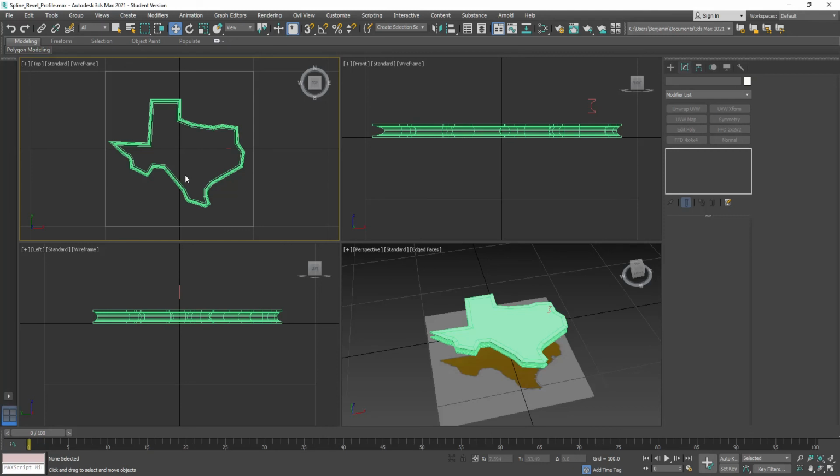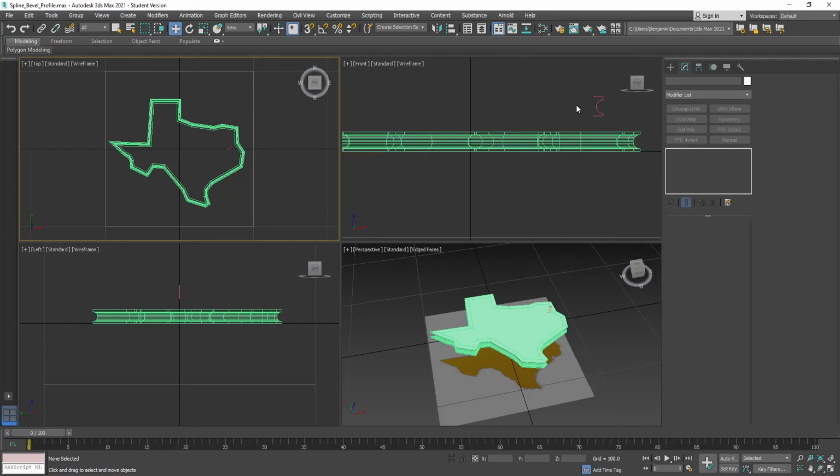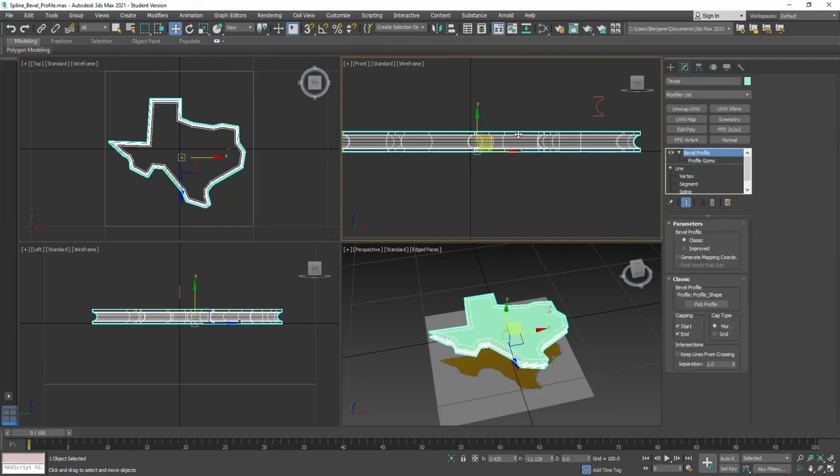That's step one. Step two is when I created my profile shape, I created it in the front view over here in positive X. All right. So in future tutorials, you'll see there can be things that you can do that can maybe make this a project that may need a little bit more troubleshooting.